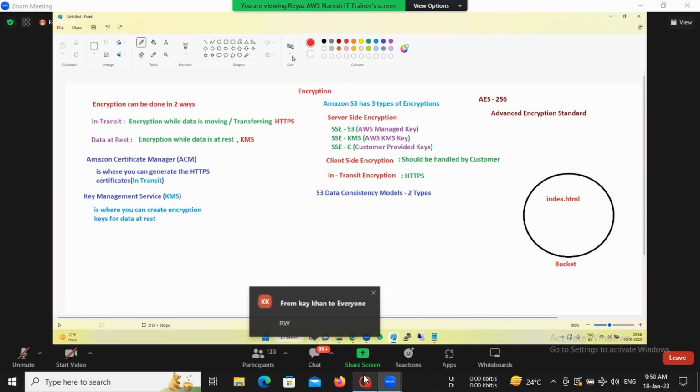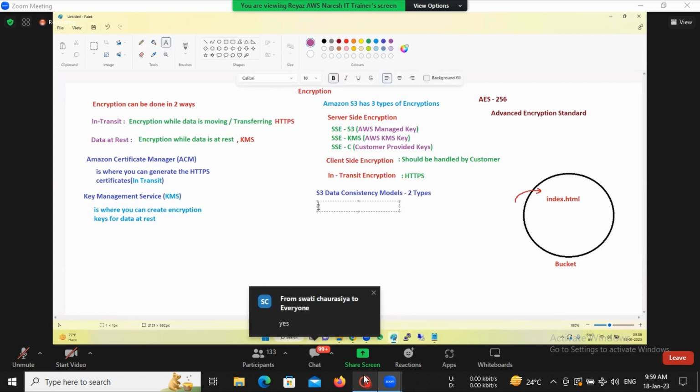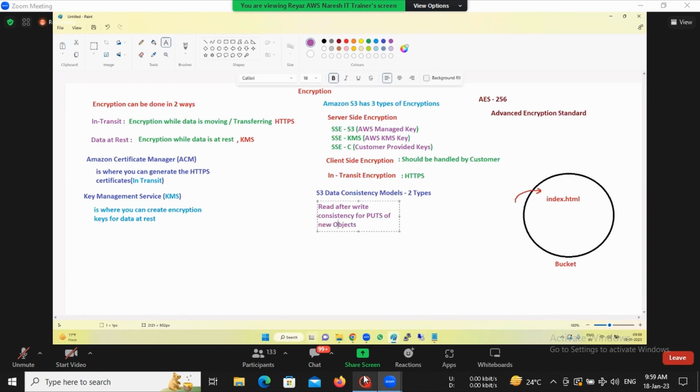Uploading meaning, can I say put of new objects? So here, read after write consistency for puts of new objects. This is one consistency model. So guys, this is a certification question.